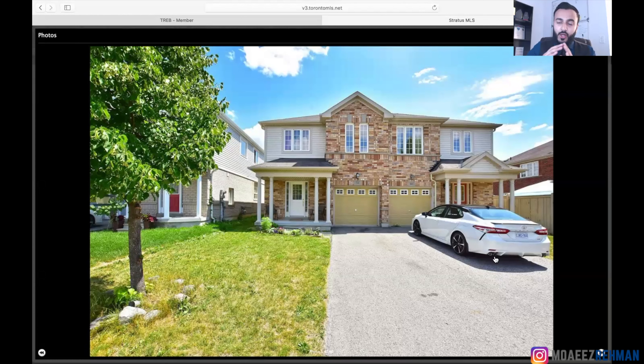Prior to my clients looking at houses in person, they hopped on a home buyer consultation with me. Zoom wasn't as hot at that point, so we did a regular phone call consultation and walked over numbers and next steps — the finance process, what to look for, what not to look for, and pretty much the whole spiel on what to expect. My clients were so wise. First, they hopped on a call with a mortgage broker, got their financing done, and got their pre-approval letter in writing. They knew exactly how much they could afford in terms of purchase price, the monthly costs associated with it, and what other costs they would incur. And then they began looking at houses.